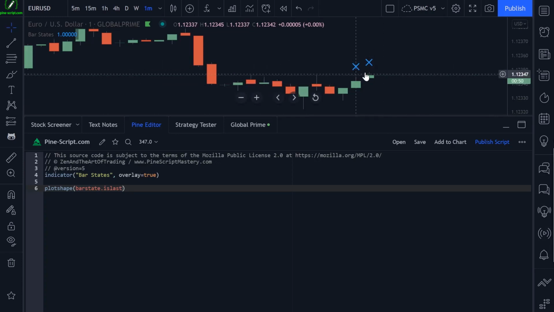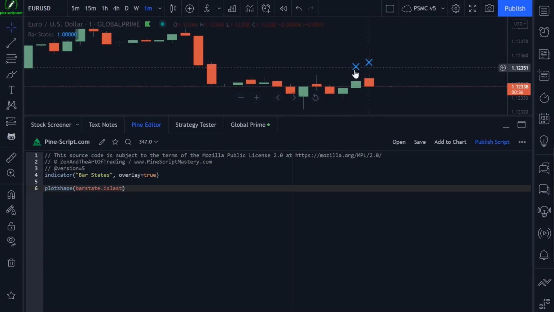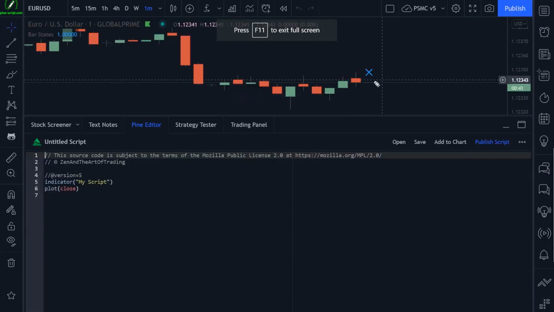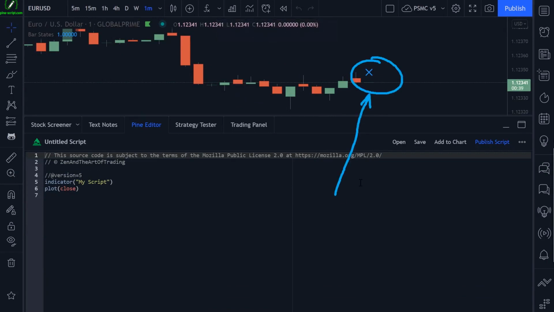So notice we are drawing the X on the previous bar and the current bar because it was true that this was the last bar until the new bar started. And so it will continue drawing X's every time a new bar begins. An X will be drawn above that, but the X will stay above previous bars because PineScript doesn't update code that ran on old bars. So here we have 3 X's. If I save my chart and refresh the page, those X's will go away, but we'll still have one over the current bar.